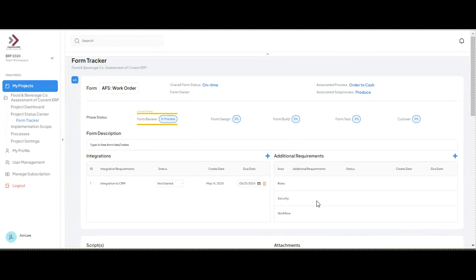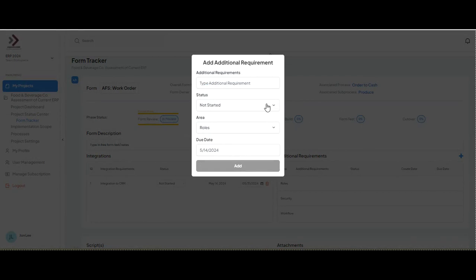Also, maybe the workflow isn't set up or a role isn't set up. So let's see here. I'm going to select workflow not working, which means that a request from one person is not going to the right place, meaning the inbox or the screen of the next person.